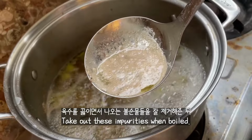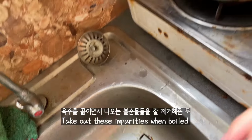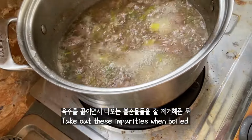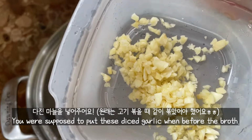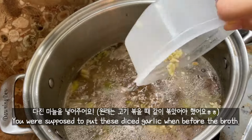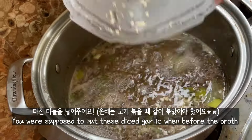Take out these impurities. Now it's clean broth. My husband diced these fresh garlics. Thank you, Sam.